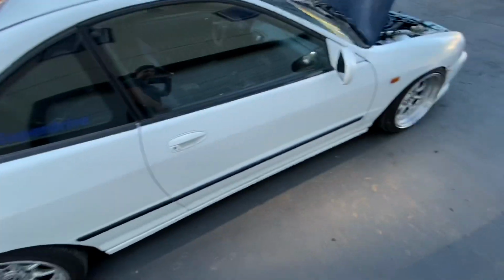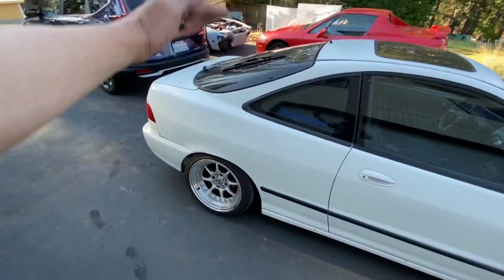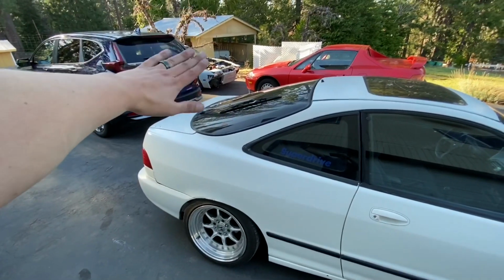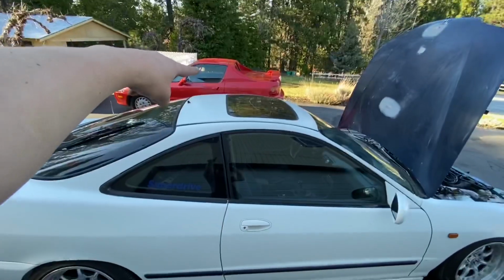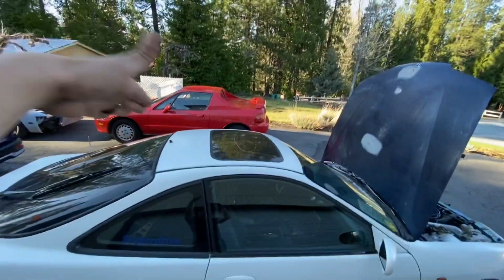And just to give you guys a little surprise, we got a secret car back there. Can't tell you what it is. Most of y'all, if you know cars, you know what it is. So the Del Sol, super clean. Probably not gonna find one as clean as that one.